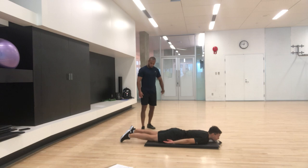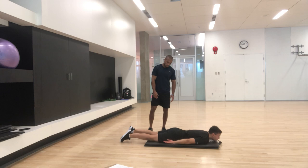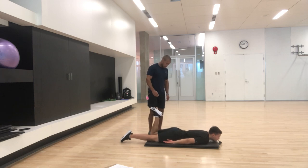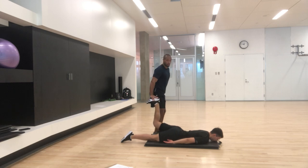A little stronger too. Bring your left leg out to the side. Where do you feel it now? My glute, hamstring, both sides of my back. Bend the knee at 90 degrees. Typically what you'll see for people when they do this one is their quad will take over — that's the inability to control that pelvis position. They'll arch their lower back too far, and that's where that ugly gait pattern comes from.